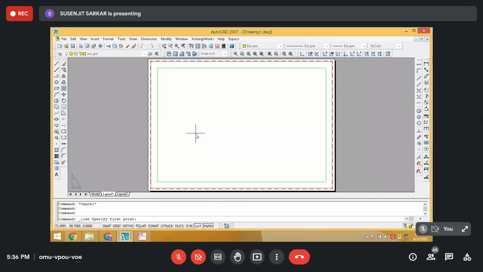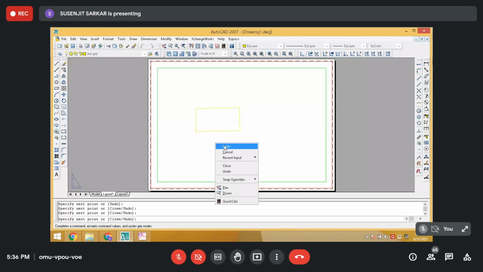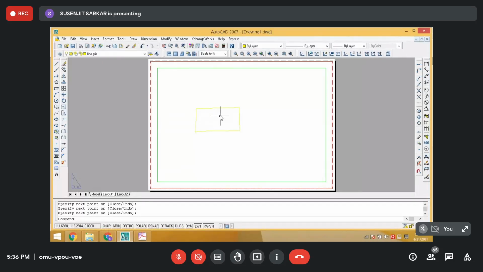If you had drawn separate lines and selected one line, second line, third line, you can see all the lines are selected separately. But here, these rectangles are selected with all four sides because these lines are basically polylines. All segmented lines are connected. So I have to break this.